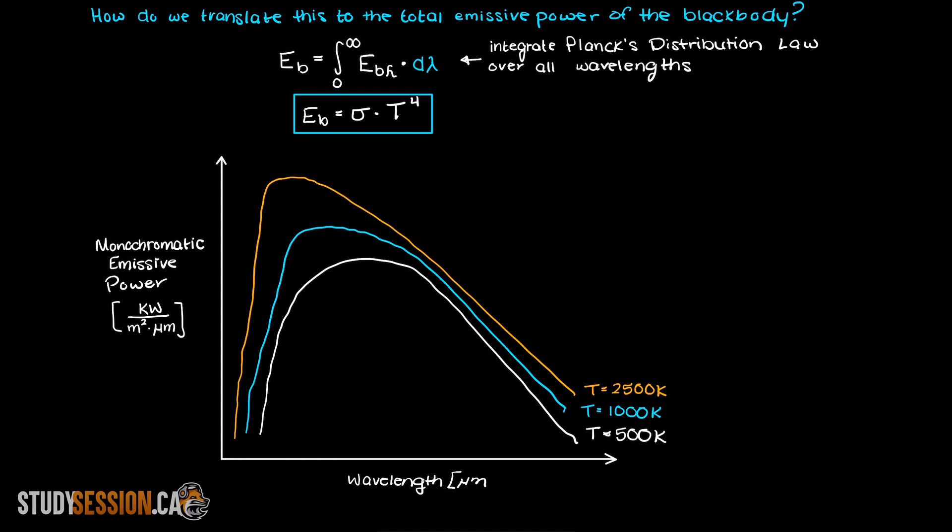After performing a few of these curves, it is clear that the peaks of all these curves trend towards lower wavelengths and higher monochromatic emissive powers for higher temperatures. However, this will be covered in the next heat transfer video, but just take note of it.